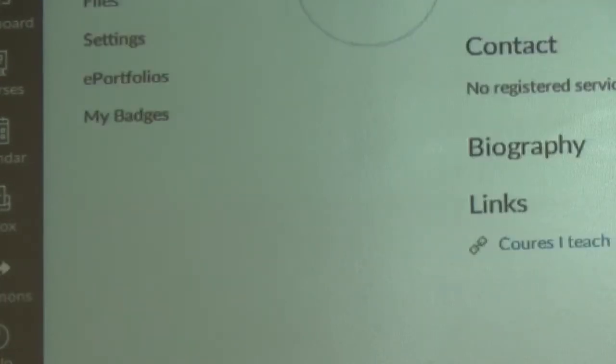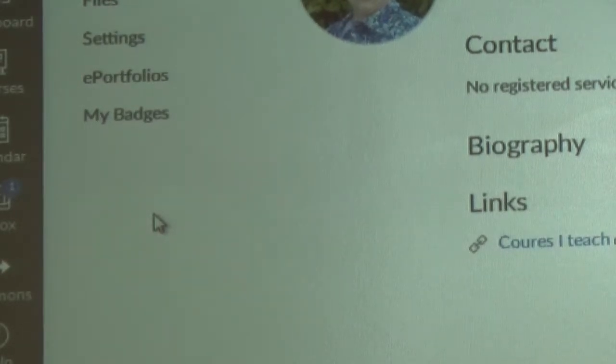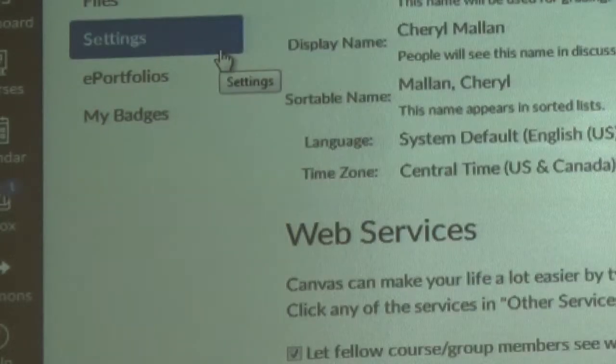I can't access it because I'm in the leave student view, so I can show you that. Okay, we're in here as Ms. Mallon right now. We're going to go to settings. See how she's put a picture in there? You can put a picture in there. Right over here, she has her Alamo EDU with a star beside it. That's where her messages go.